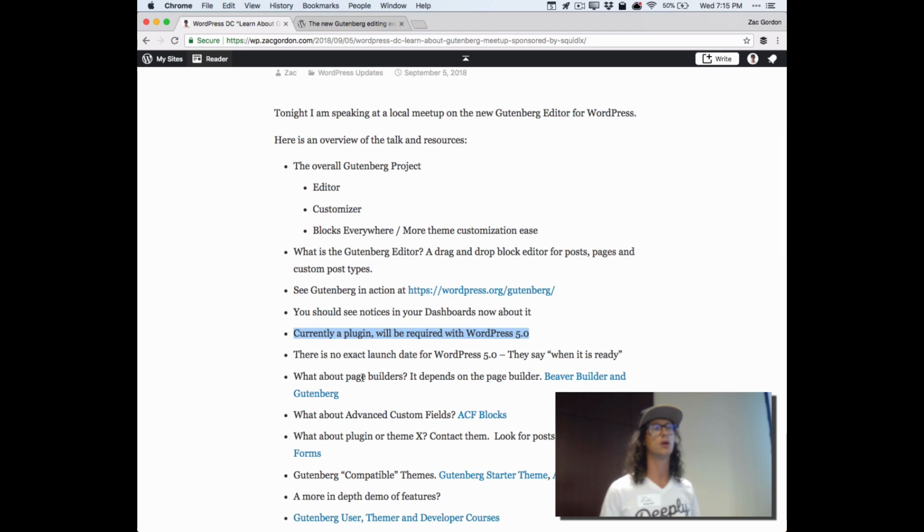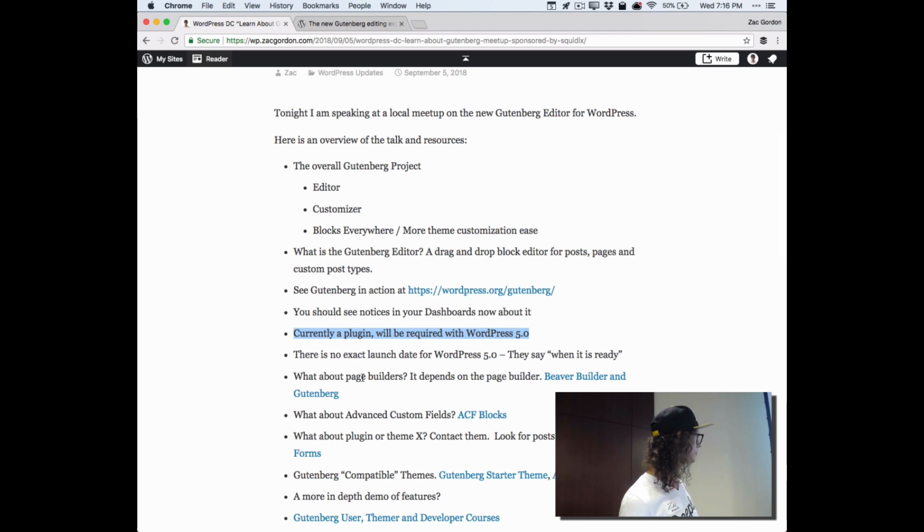interesting scenario where a lot of people are really afraid of what's going to happen when I manage clients for other people. And all of a sudden they come in and they see this try Gutenberg and they try to click it. Or they don't see any of that because you've gone in ahead of time, but one day WordPress automatically updates or you update it, and now they have a completely new editing experience that may or may not cause problems with their current site. So if you are someone who is in a position of managing sites for other people, this is your responsibility now to set up their sites to be able to either work with Gutenberg, give them a place to test it, or disable it completely.